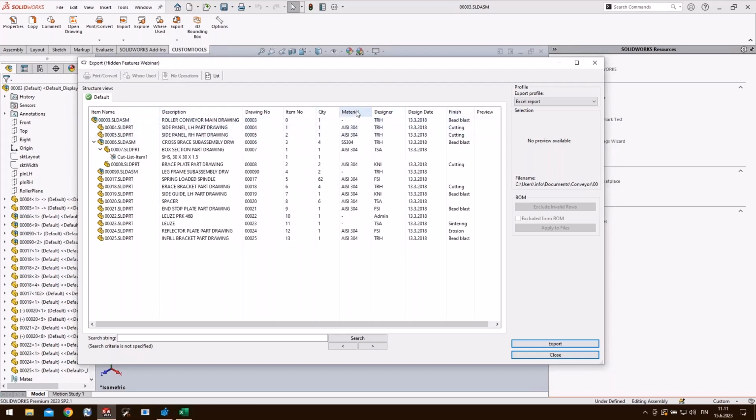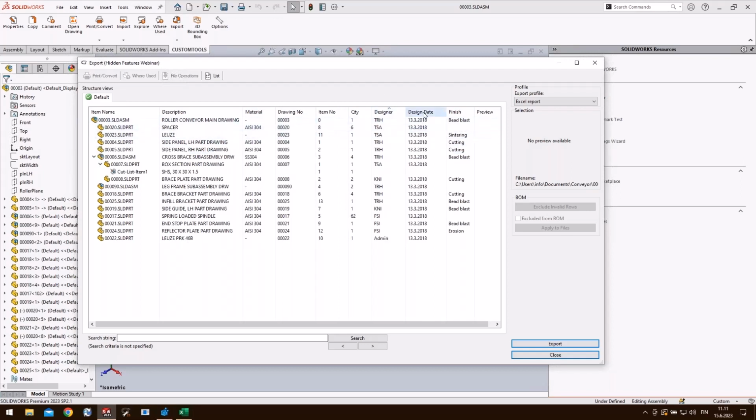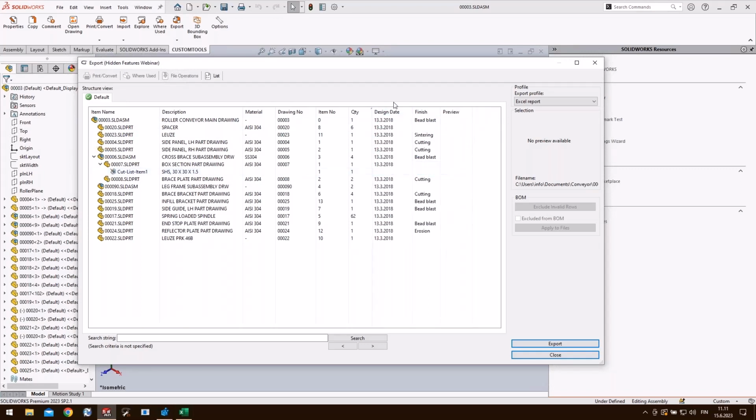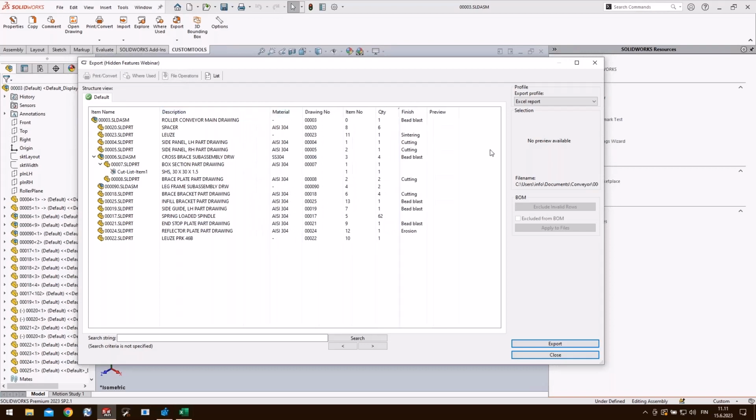and material. I'm not that interested in who is the designer or what is the design date. So I will just hide those columns. Then I can still make a little bit of space in here to see everything.